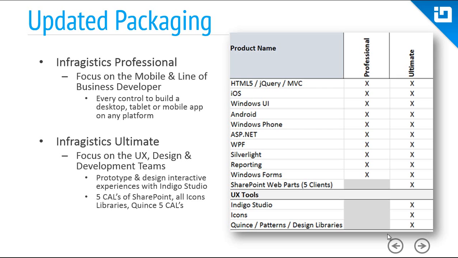But I think the biggest key differentiator is around our UX tools. Most enterprises and small businesses today, especially based on a lot of the survey data that we've been asking you about, use tools around user experience and prototyping. They do some sort of prototyping. You guys are doing whiteboarding. You're using tools to ensure that before you start writing code, you actually have an idea of what you want to ship. And that's why we've included Indigo Studio in Infragistics Ultimate. So Indigo Studio, if you haven't tried it, you should.